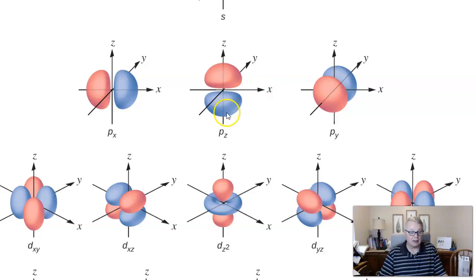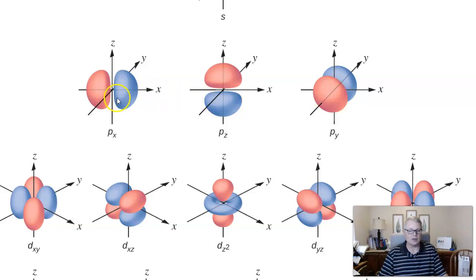But we said there were three. So how can I draw another one at right angles to these two but not overlapping? Well, remember that electrons and the orbitals they occupy are three-dimensional, just like you and me. So I can go this way, I can go this way, but I've got a third dimension I can work with. Imagine a lobe that's coming straight out at you and another lobe going straight back away from you. And that's your third p orbital. And that's lined up along the y-axis here, so we're going to call it the p sub y. This holds 2 electrons as well.